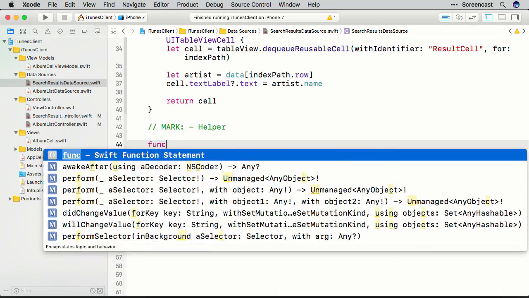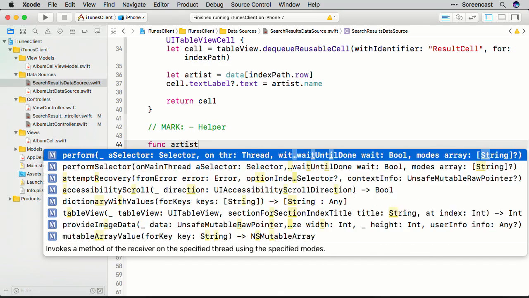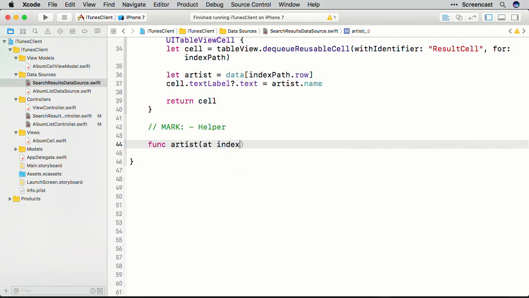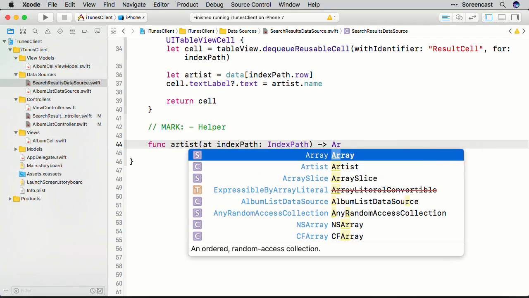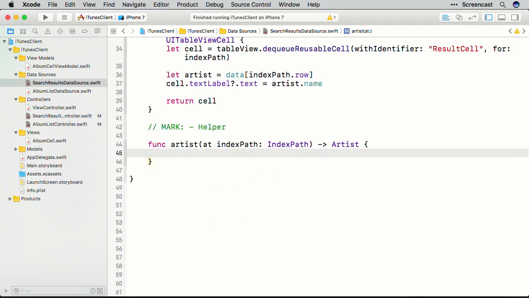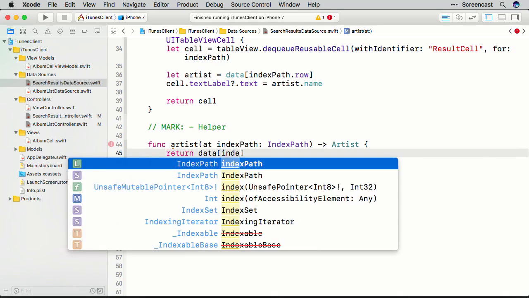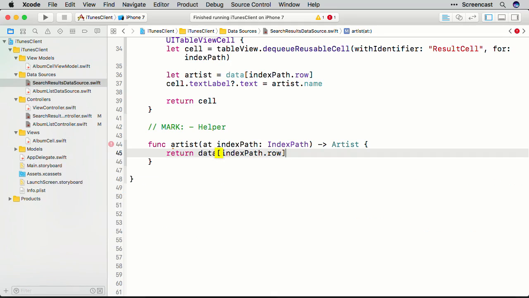And we'll say func artistAtIndexPath, which takes an index path argument and returns an artist. And since we are inside the data source object, even though the data is private, we can access it. So we can say return data[indexPath.row].